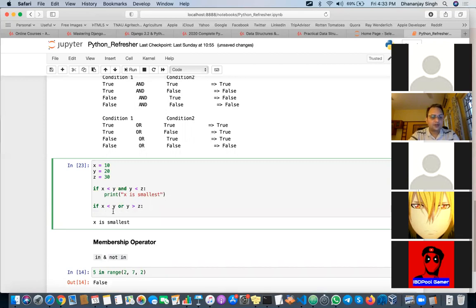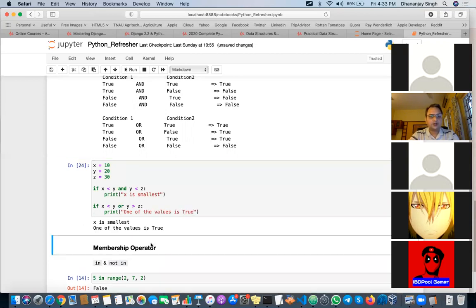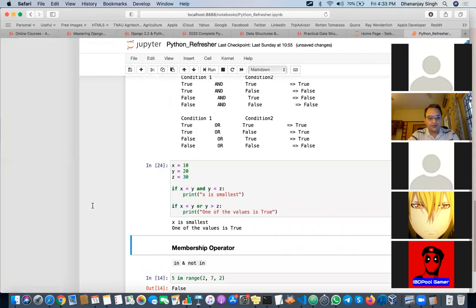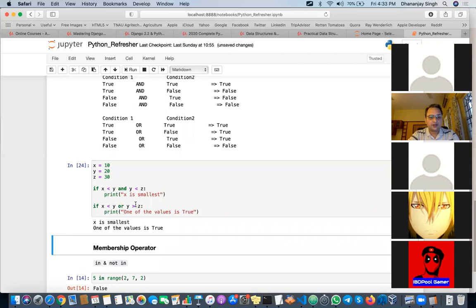Even if one is false, the first value is true, so print "one of the values is true." If I do this, you see one of the values. So this works.